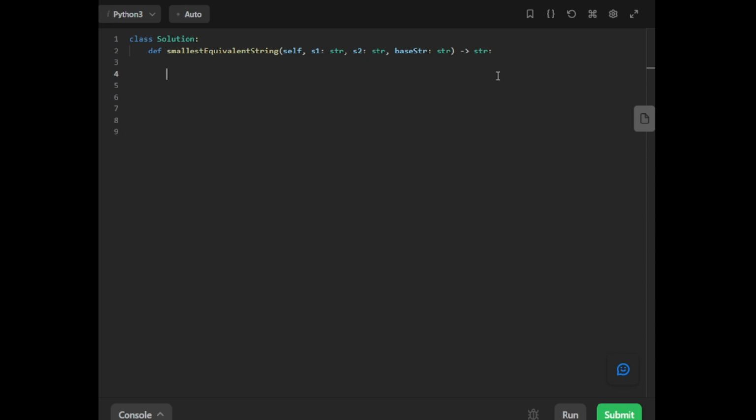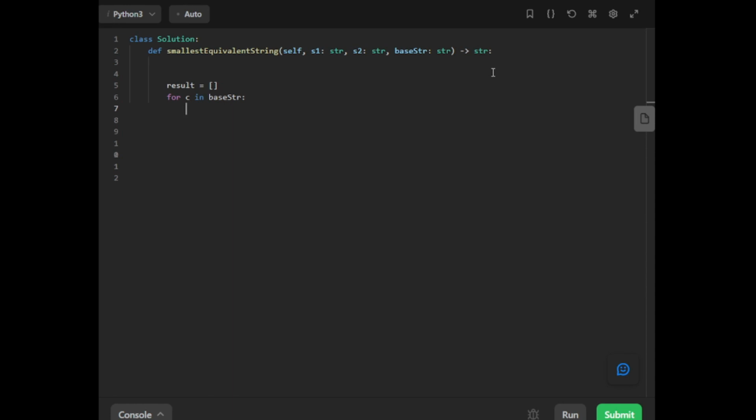So first off, let's go over the basic crux of what our approach is going to be. We want to do a thing where we have a result string, and it's going to start out as an empty string, and we're going to go through all of the characters in the base string. So I'll say for C in base string. And we want to write some code earlier on that's going to actually look at all the characters in the base string and check each and every one of those characters and decide whether or not it will need to be replaced with a letter that is lexicographically smaller.